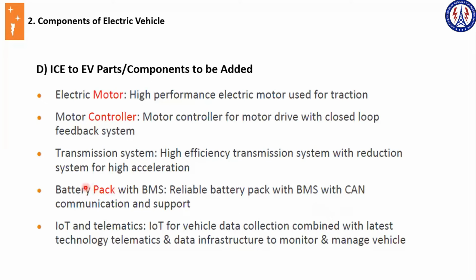Right. Then IoT and telematics. What is that? Internet of Things and telematics. So basically it deals with your battery status, your vehicle status. It shows you different sensors it is enabled with, which aggregate your vehicle data, like at what speed the vehicle is running, at what velocity, right? At what weight it has.